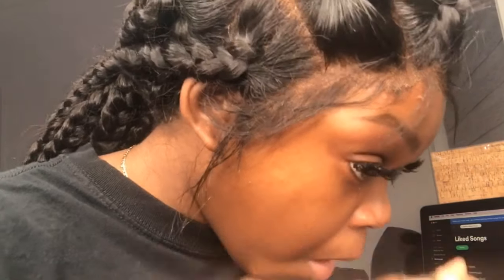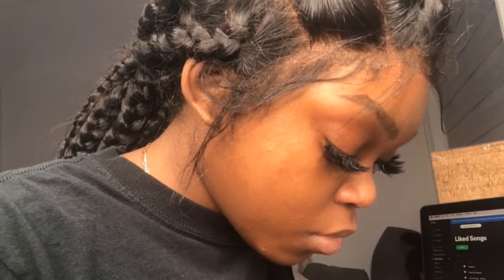Here's a finished look. I have the bottom lash of the other eye to go, but this is pretty bomb, guys. And this is only 16 millimeters. Wait till I get my 20 millimeter lash tray. It's over.